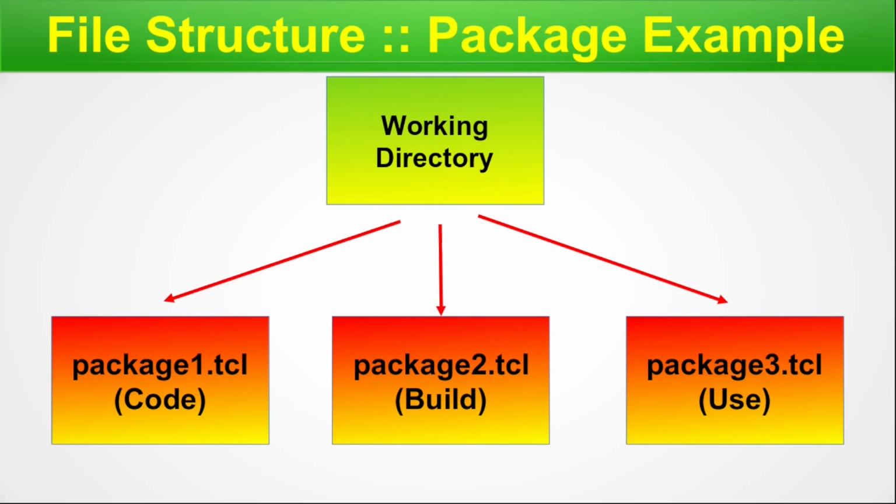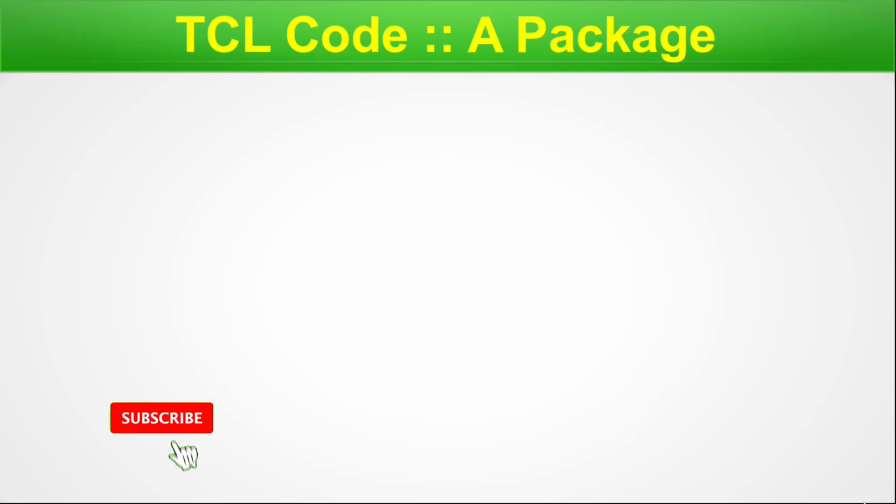So now these 3 files are in our working directory. We'll start with package1.tcl, then we'll move on to package2.tcl, and finally we'll move on to package3.tcl. So let's move on to the next slide. In this particular slide, we will be writing the package and you will learn how to write a package, what are the necessary commands. In this pink block, the code will be there.